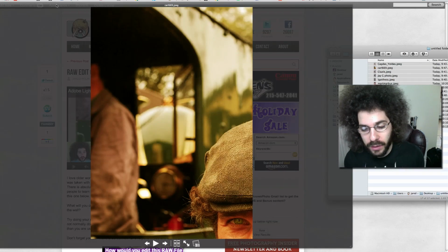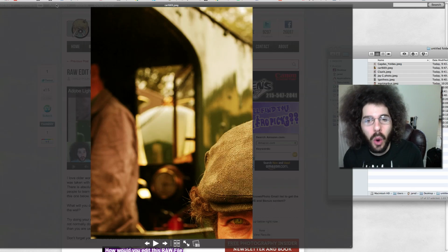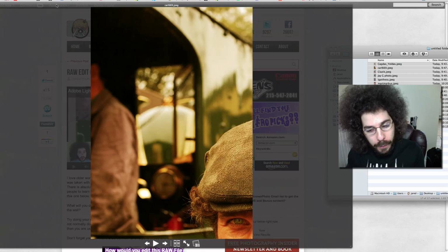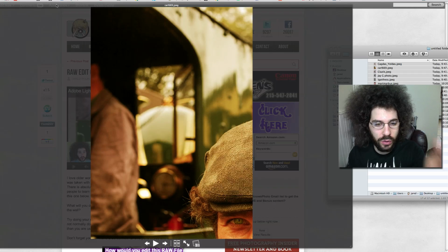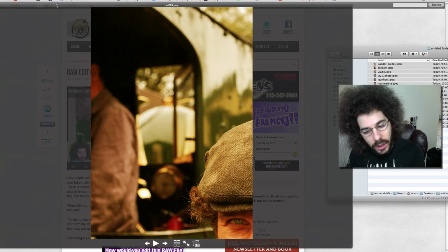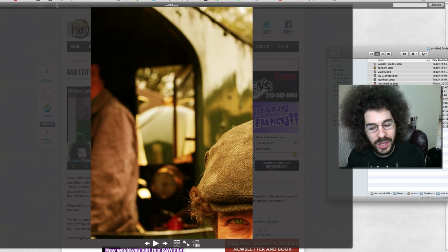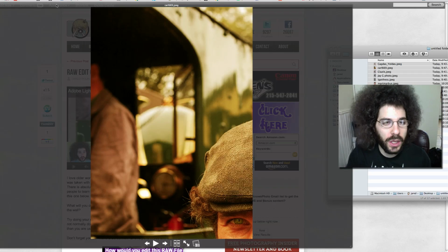For example, this first image here. I think it's interesting that they tried a totally different crop. Does it work? Not really. It doesn't really work for me. But the person who edited this tried something different. It does draw your eye a little bit to the bottom, but when I'm looking at the image, I go straight to the out of focus area in the back because it's a little tough to see the person down here. Maybe if it was done in black and white or all this yellow was taken out, I may be more drawn to it. But we're just going to keep going through these and pick.